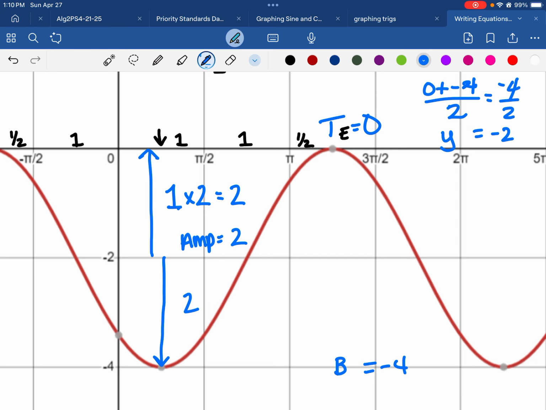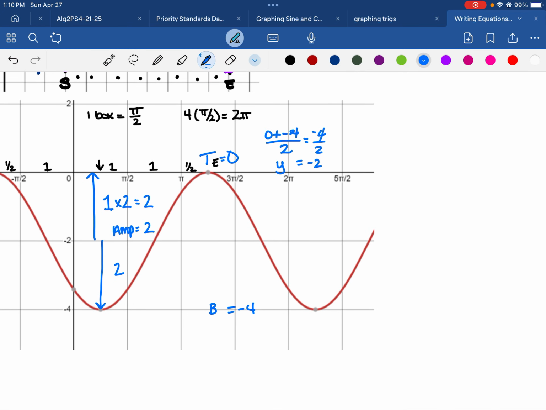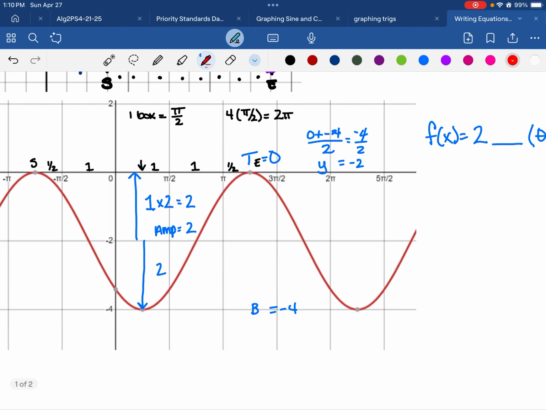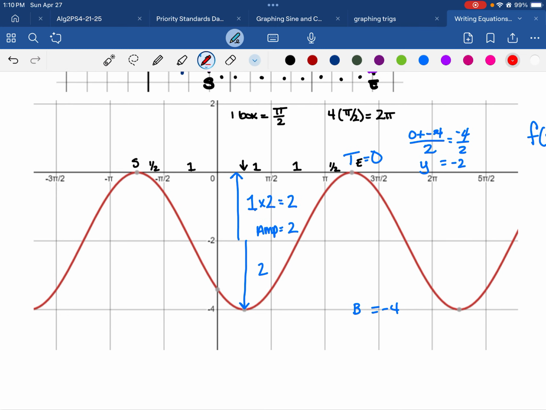Okay, so equation, I have f of x equals, my amplitude is 2, depending on what function you want to pick. B value did not change, so I'm just going to put theta. And depends on where you want to shift. And I went down 2. So depending on where you want to put your points, once again, it's just kind of a choice. If your graph is going off, I wouldn't worry about it. But once again, it's just up to you on what you want to do.